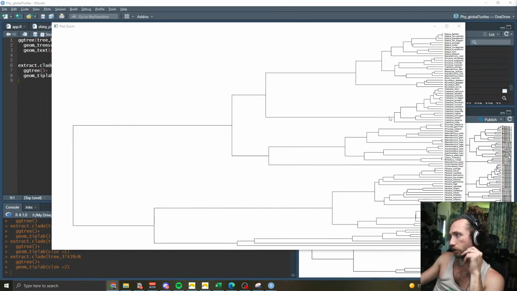This is the Chelids. What other genera are in Chelidae? Elseya, Emydura. Okay, so we can say that this node for sure. They have Acanthochelys. Okay, cool.